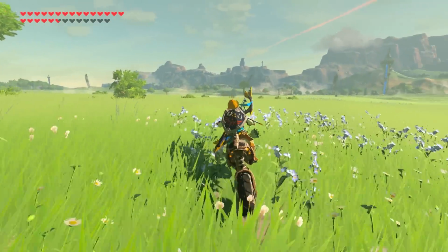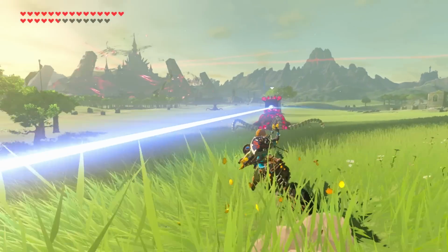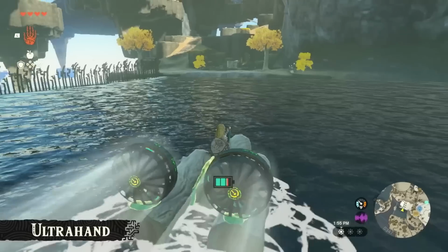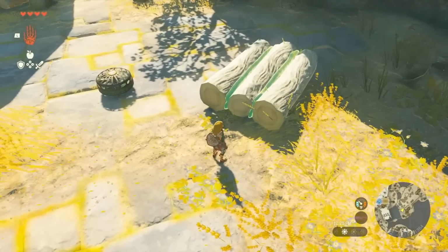In Breath of the Wild you have a choice between either walking, riding a horse, or using your motorcycle if you've beaten the DLC, which all kind of get old after a while. So adding new ways to get around the world and traverse through Hyrule will do so much for the replayability and exploration. I'm super excited to dive into the game myself on launch day and try out all sorts of weird combinations to make the ultimate flying machine.